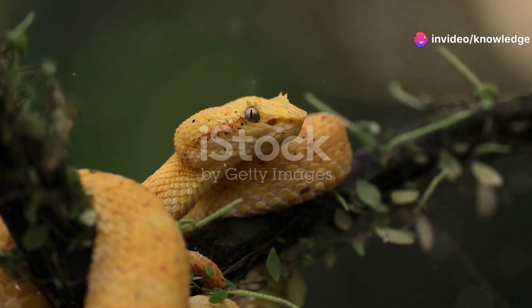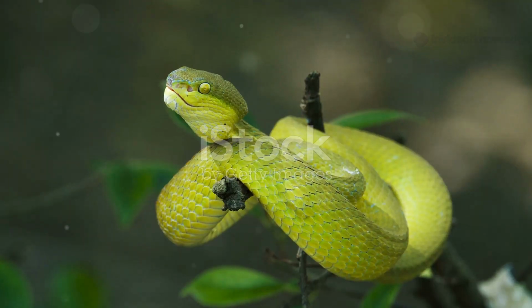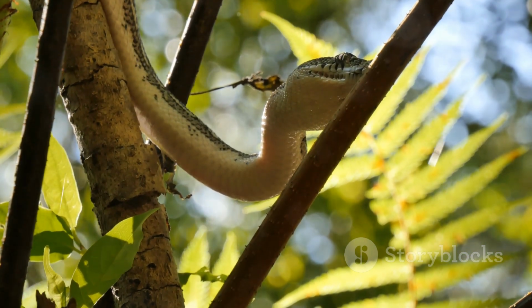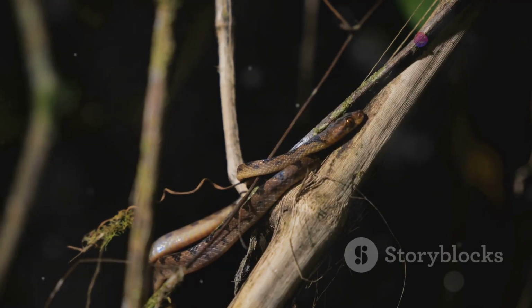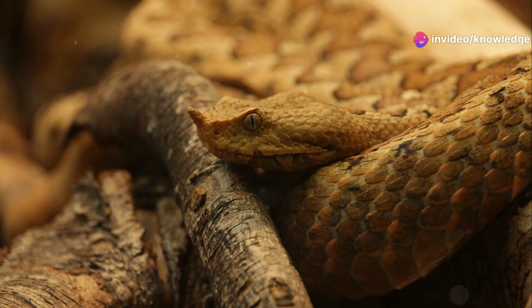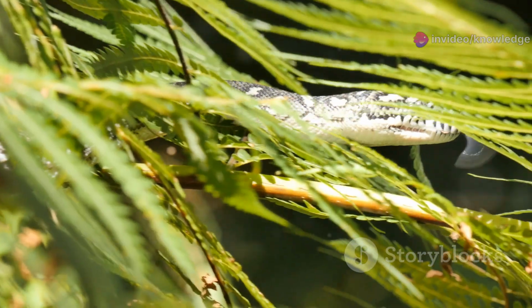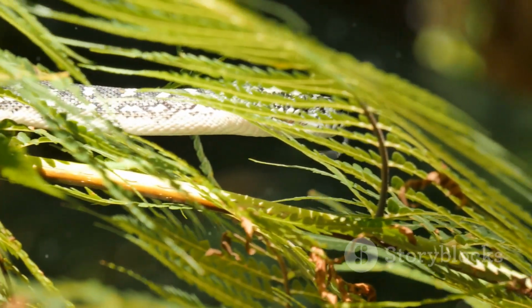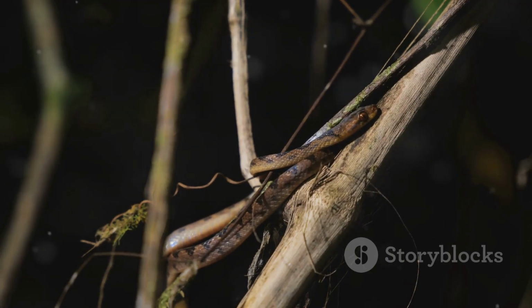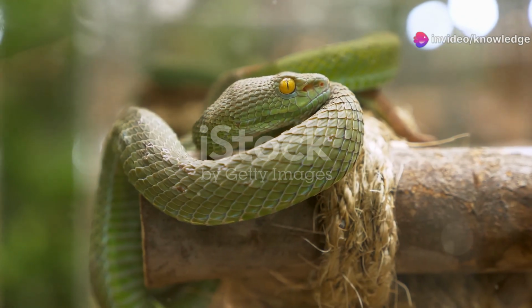The eyelash viper is a master of its domain. It dwells in the lush canopy of rainforests. Here, life unfolds high above the forest floor. The viper is perfectly suited to this arboreal existence. Its prehensile tail acts like a fifth limb, grasping branches firmly. This allows the snake to navigate the complex network of trees. It can hang motionless for hours or even days. It waits for unsuspecting prey to venture near.